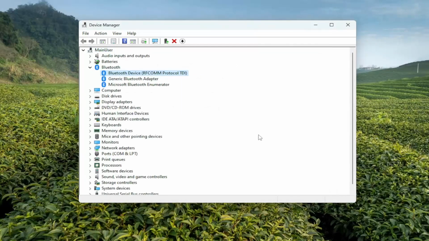You may also want to consider going on to the manufacturer's website and see if there are new drivers available directly from them. That's certainly a possible solution I would take a look into. They will have the most up-to-date ones directly on the website. Again, assuming it's a modern device that you're having this problem with, it's not something that's 20 years old.